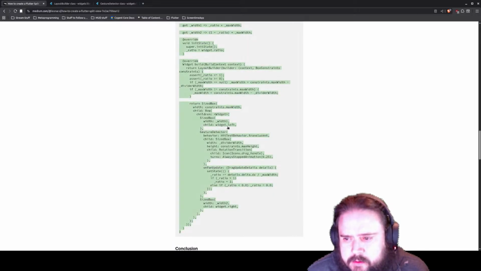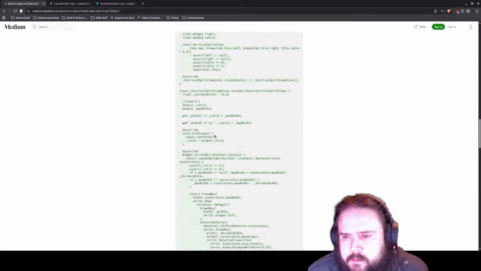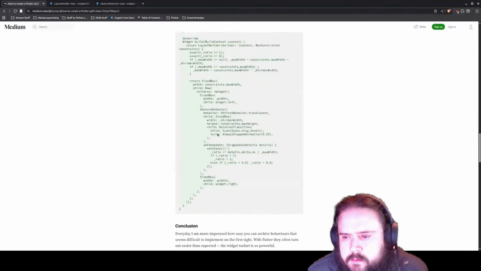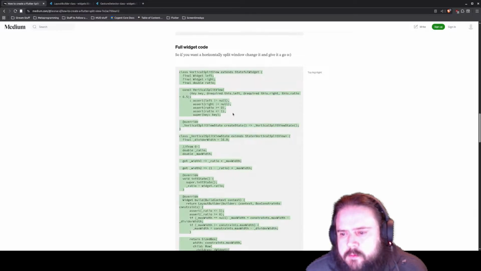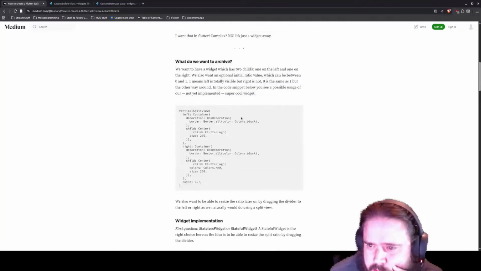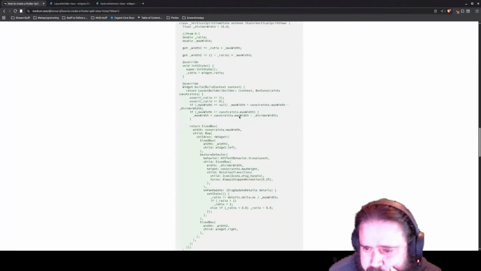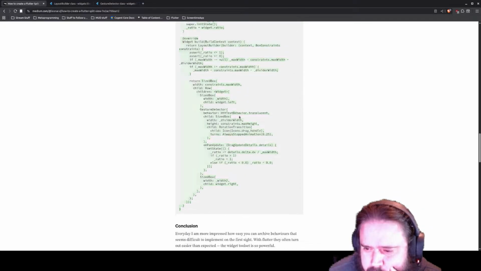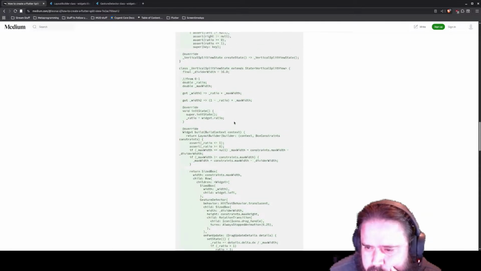He's doing... Where's his get width? Probably just overlooking it. Oh, they're up here.